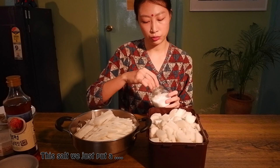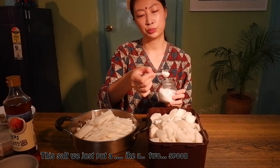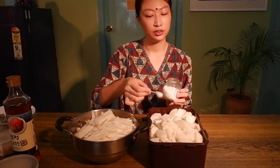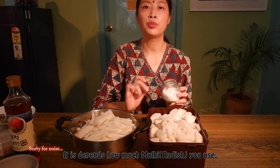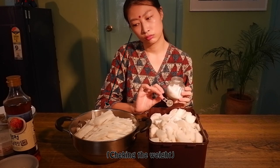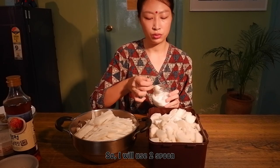This salt we just put like 2 teaspoons. It depends how much we use. I think this kkakdugi is maybe 1.5 kg. Here also maybe 1.5 kg. So I will use 2 spoons.